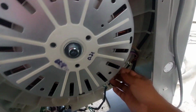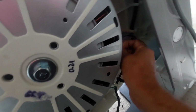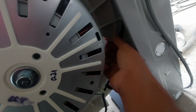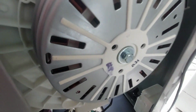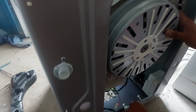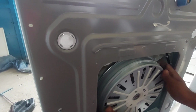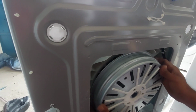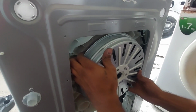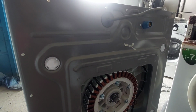And here is the hall sensor connection, and the rotor power connector is locked. This one we will remove later after removing the stator and rotor. We already removed the nut. Now we have to take it out. Rotor, slowly we have to take it out. Now we have to take it straight out.